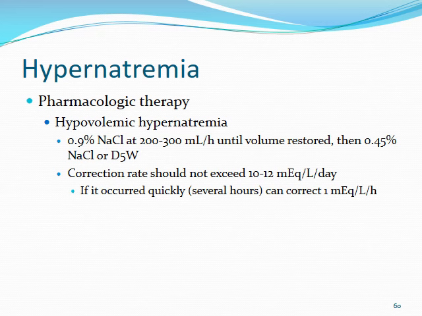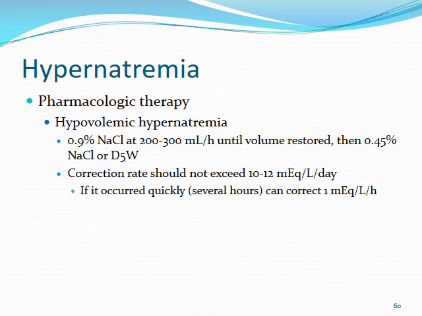So in regards to pharmacologic therapy, if you have a hypovolemic hypernatremia, typically what we want to do is utilize sodium chloride, just normal saline, until the volume is really restored. At that point, you can switch to a lower sodium containing fluid, like half normal saline or even D5W. That will help to bring the serum sodium down a little more slowly. By using normal saline up front, you don't overcorrect until the volume's restored, and then you can utilize less sodium to get them back down to a normal range.